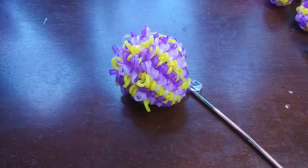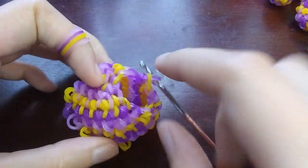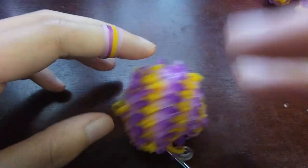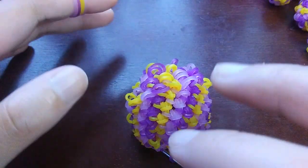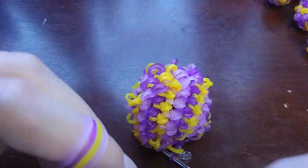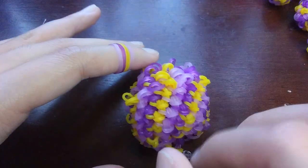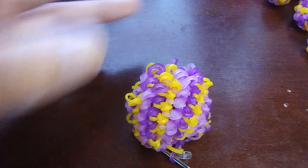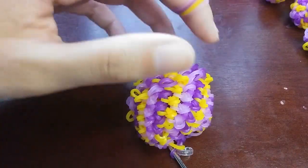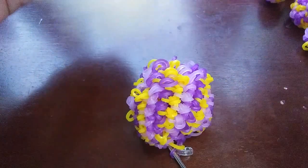So at this point, if you like attaching things while the creation is still open, you can attach the trunk, ears, and everything right now. But I personally just like attaching everything once it's closed. So I'm going to close this up and then start attaching everything. But if you like attaching things while it's still open, you're going to want to do that now. I'm also going to stuff him right now.